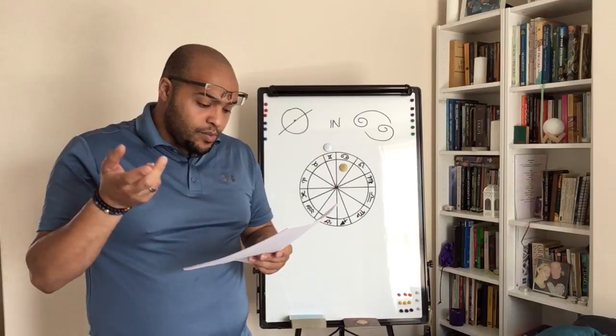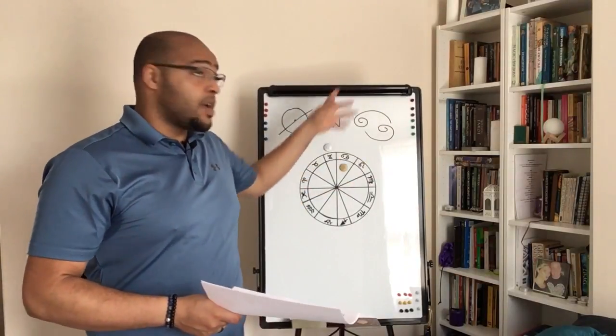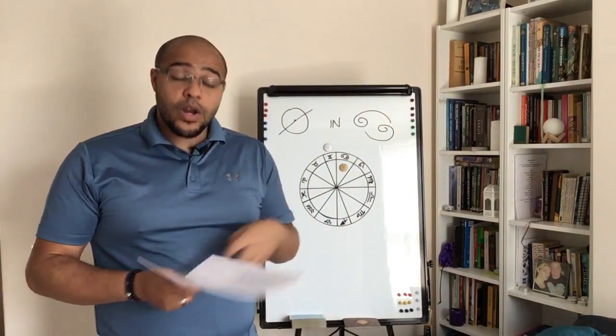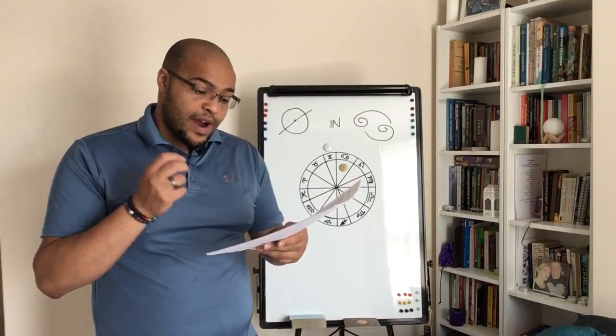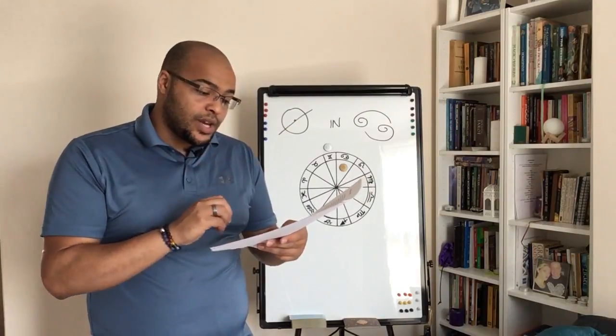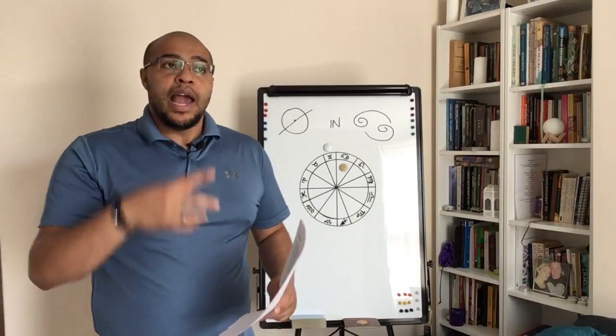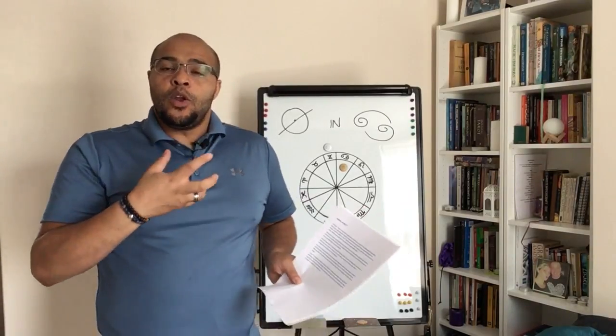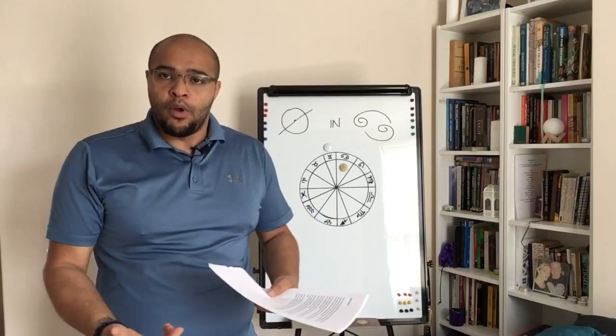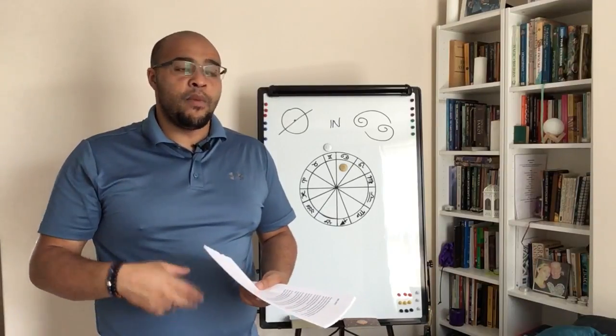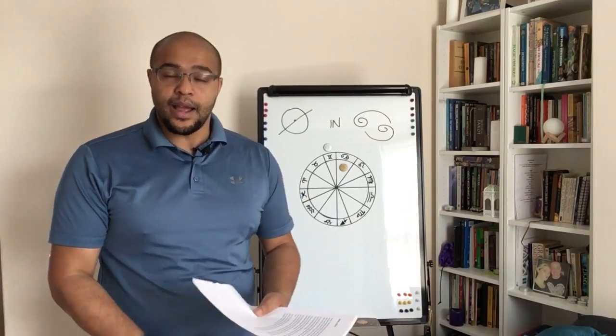Money will start to come to you easier because you will start to respect it and view it in new ways. So through the second house through the guise of Cancer, sees you to take on an emotionally wealthy texture. It gives the ability to connect to wealth that life offers around you and channel it into creating a more financially comfortable life by using this energy. And it is that process. It is that energy of reciprocity. It's going to ask you to really, when you fix the in here stuff, the out there stuff will just come and it will be easy and it will flow. And you will find yourself in that space of manifestation.